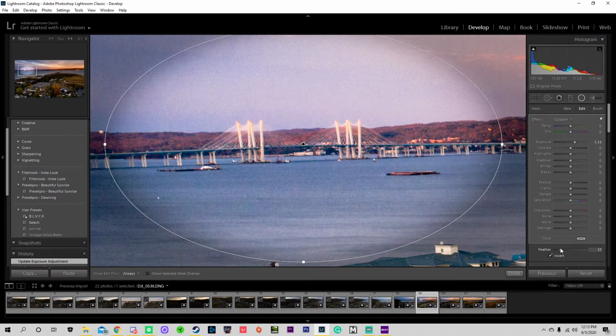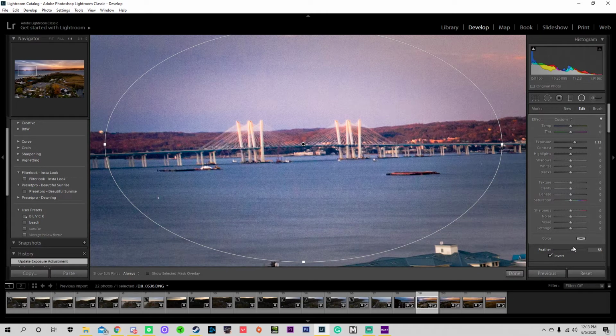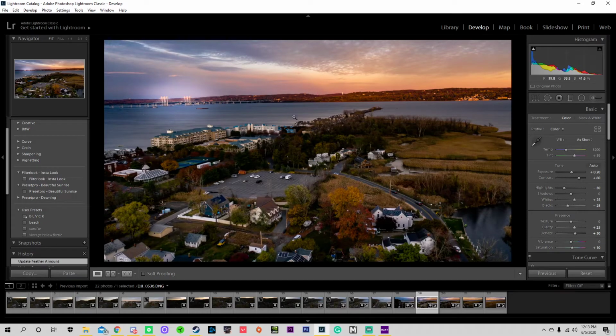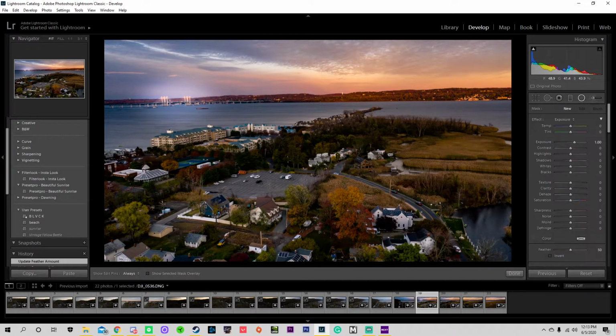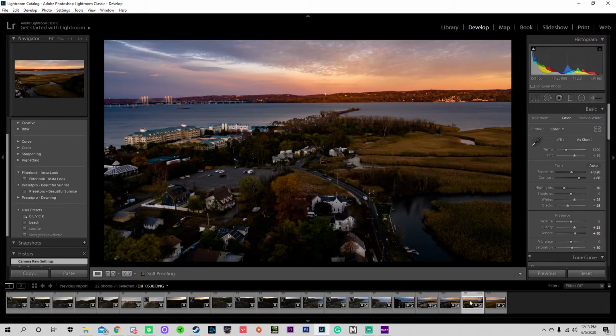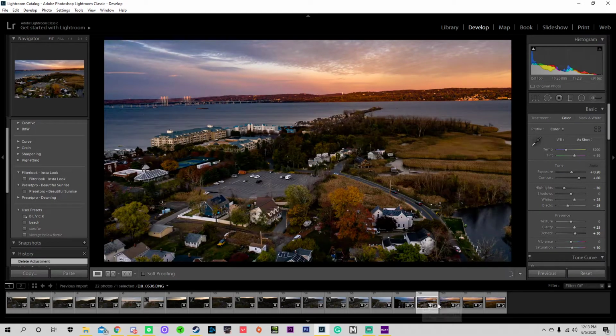And you can adjust the feather, which is how much the effect fades. I'm going to put like a 69 on that, and you can see the bridge is much brighter. Now I'm just going to delete this. If you click it and then press delete, it's deleted, and then you're done. That's kind of how that works. Very, very basic stuff.